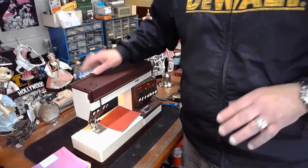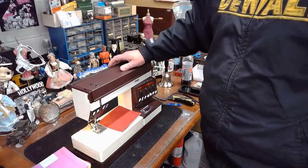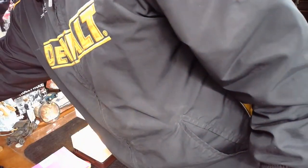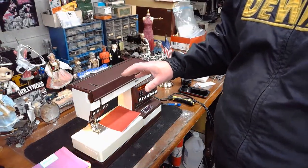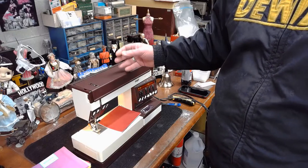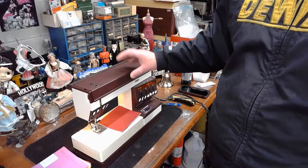It wasn't until the 2000s, around 2005, I want to say, that pretty much all the manufacturing companies had moved all of their operations out of their original countries. PFAFF was one of the last ones to stick it out, and they finally moved their operations around the mid-2000s out of Germany, out of West Germany.